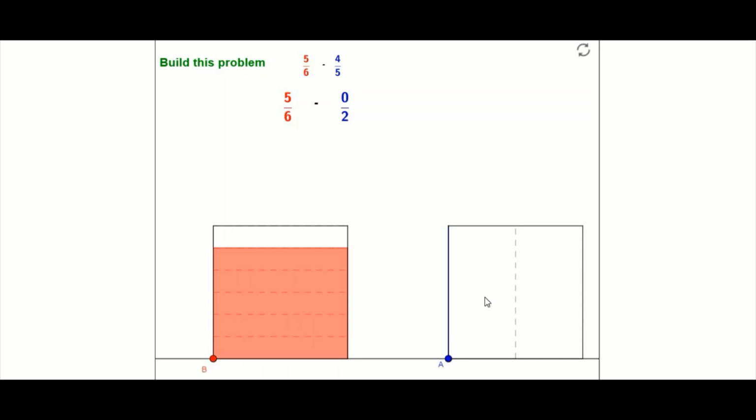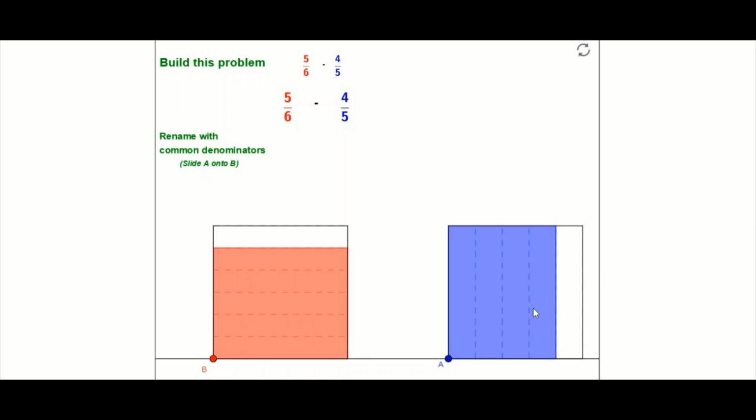Now for this one, I am going to represent the fraction 4/5. First, I need 5 equal parts. 3, 4, 5. So here you can see that I have 5 equal parts, which are 1, 2, 3, 4, 5. Now I must shade 4 parts, right? So I'm going to have 1, 2, 3, 4. Right? So now I have 4 parts shaded out of the 5 equal parts.